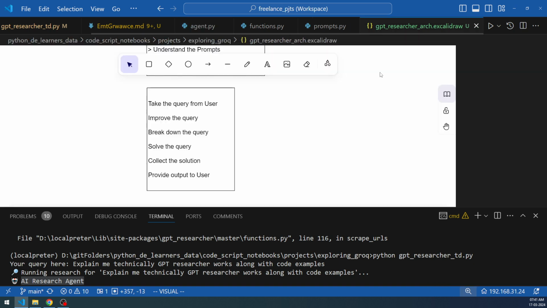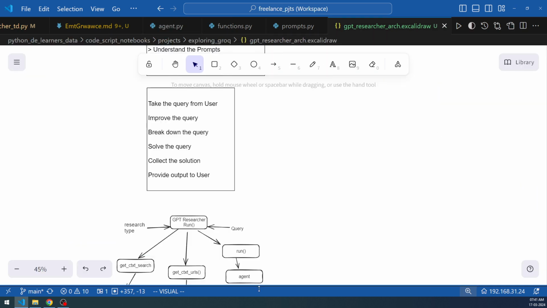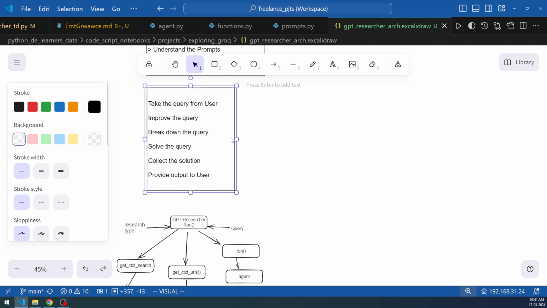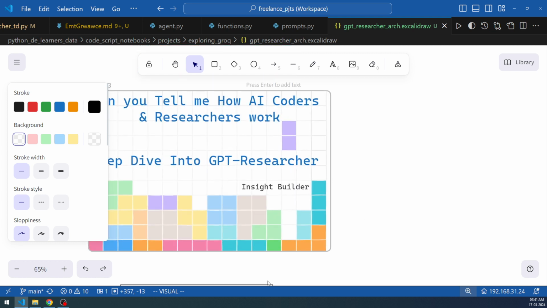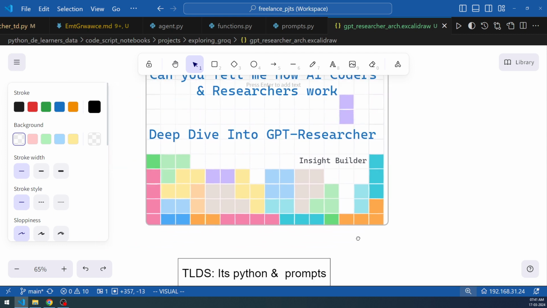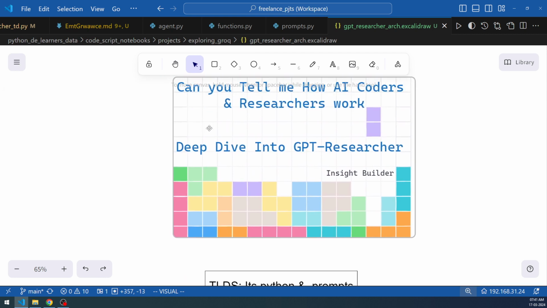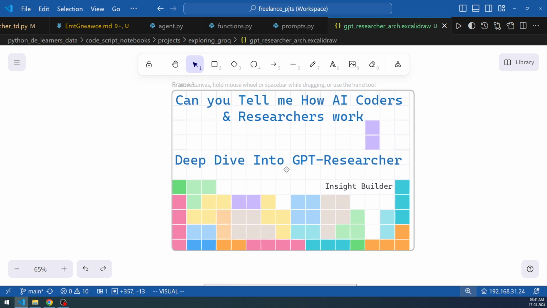Let's go back here. So now you have some clarity on how GPT-Researcher is working, right? I have not delved into the other AI agents, but now you know that by using the logic you have learned till now, you know how GPT-Researcher is able to create a good report.